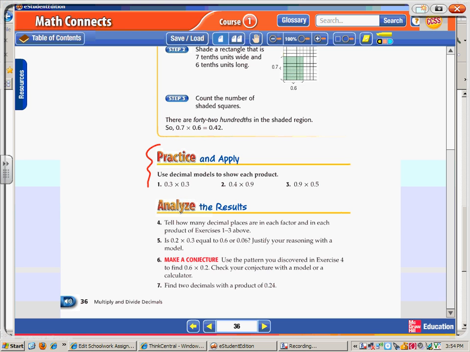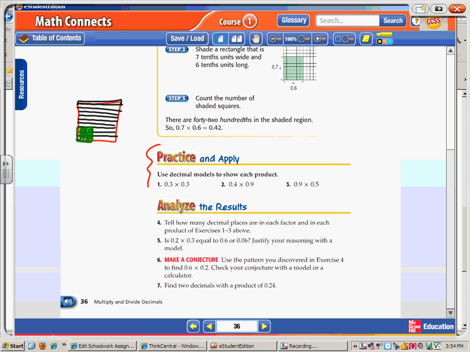If we have that flat and those individual 100 pieces, each one being 100th, we're going to take 3/10 by 3/10. Probably not the best picture here, but when we're looking at that, we're going to count up 1, 2, 3/10, and then we're going to count another 3/10, and then we're going to close off that rectangle. You can even shade it in to know that that's what you're talking about. And then what you're going to count is how many hundredths are in that piece of 3/10 by 3/10.